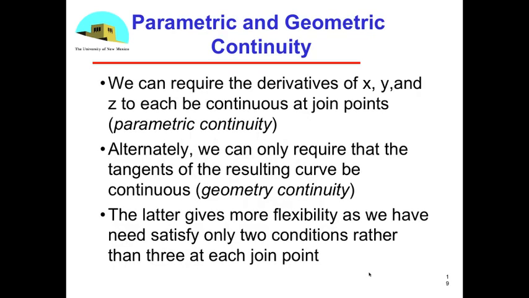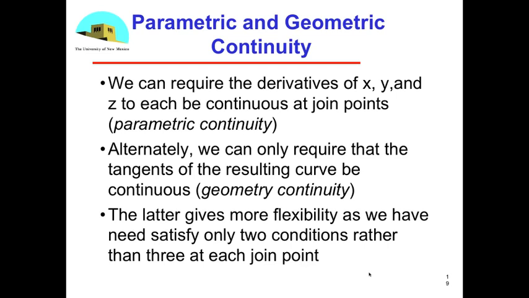remark about. First is just very briefly about parametric and geometric continuity. If you're working in parameter space, you essentially get an extra variable to play with. Suppose we're working in 3D. I won't worry about W for now. If I say X, Y, and Z have to be continuous and have certain derivatives continuous at the join points, that's called parametric continuity, because each parametric curve has to be continuous or have a second or third derivative continuous.